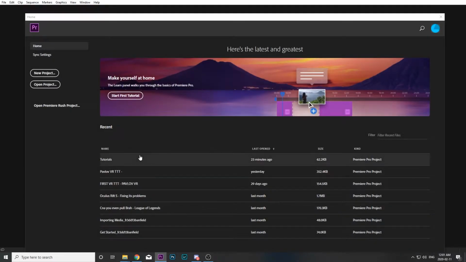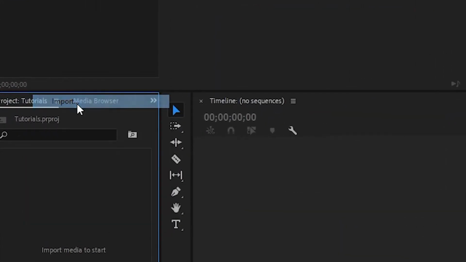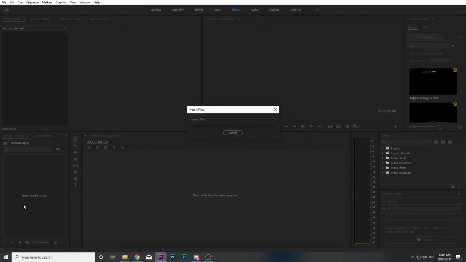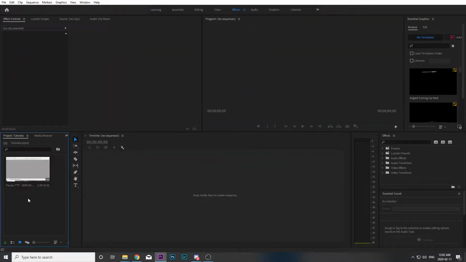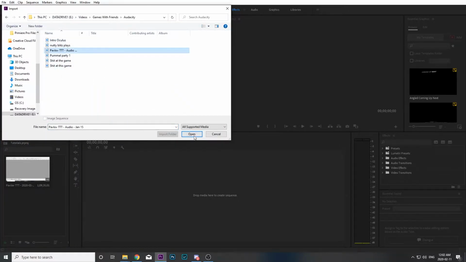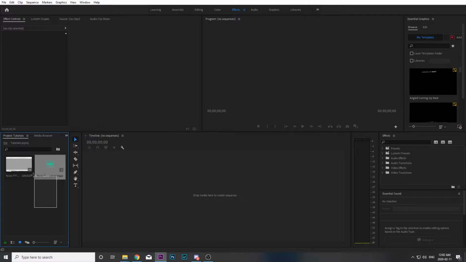So first you're going to want to open up Premiere Pro CC. We're going to then create a project, and then when we're in the project, we're then going to go down to the project folder, import our footage. If you're like me and you record your audio separately, then you'll also have an extra audio file. Once we got those, drag those into the timeline.